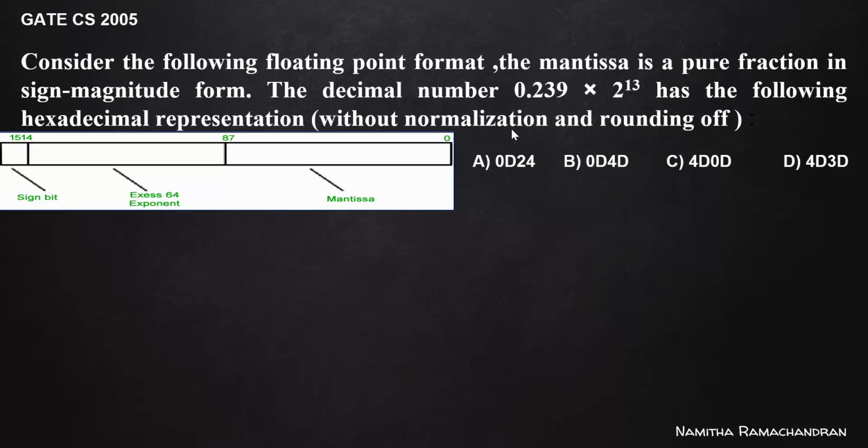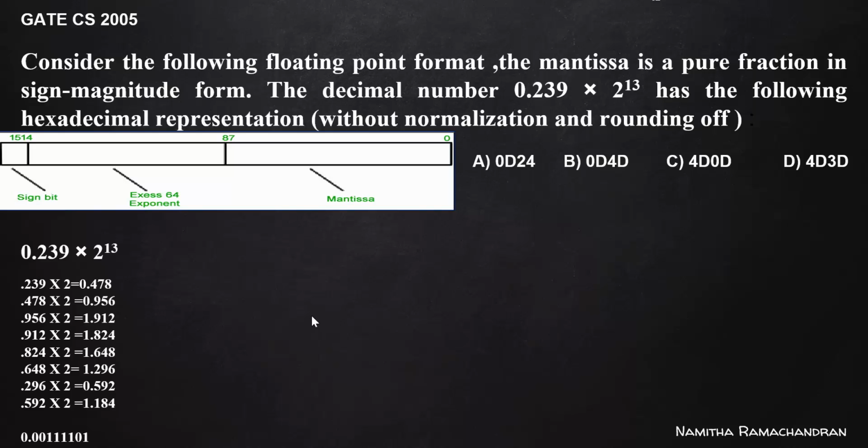without doing any normalization. Normalization means one point form. We don't want to consider that one point form here. Simply convert this into its binary and directly put the values here. And one more thing, here we need a biased exponent. The bias value is 64. So whatever exponent we obtained, to that exponent we need to add the bias value 64 here. So first we can convert this into its binary. How?